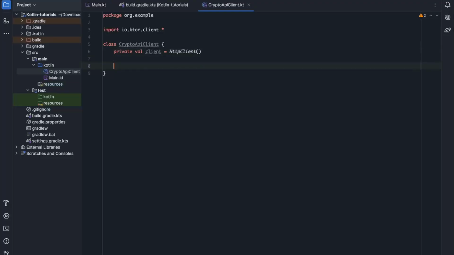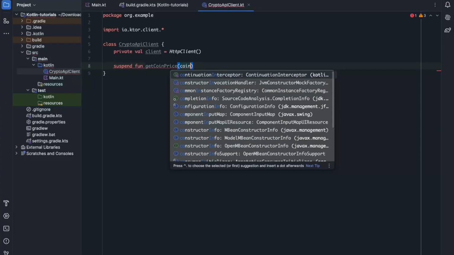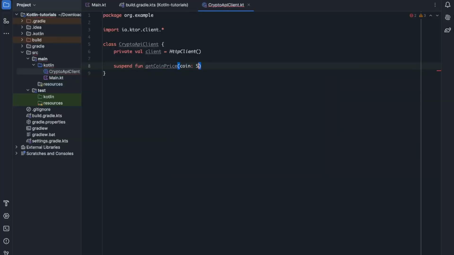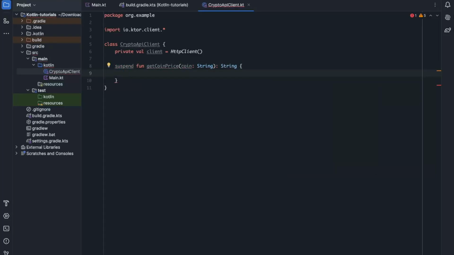After that, we will write an asynchronous method, that is a suspend function, getCoinPrice. In the argument, we will take coin as a string, and in turn it will return a string.